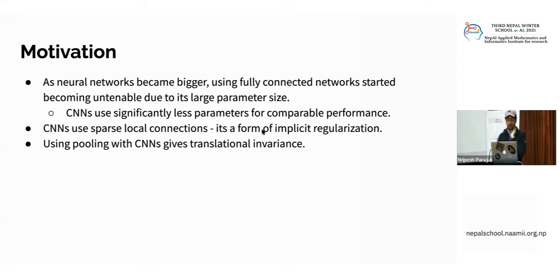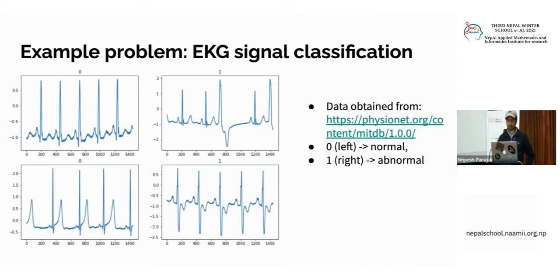And the last point is also quite important. We will see examples of how this works, but essentially we use an operation called pooling, which helps reduce the image sizes, as we saw, and that gives us translation invariance. I will talk about that a little bit, and I'll also show examples of how that works.